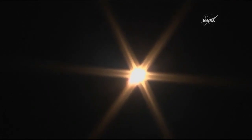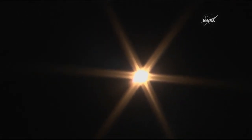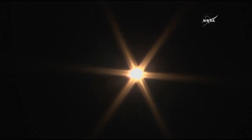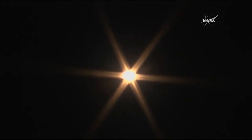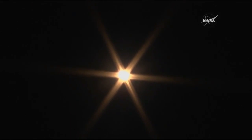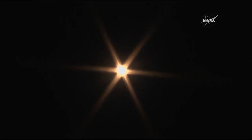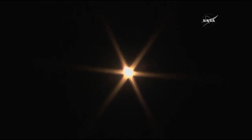40 seconds, and the vehicle is stable. Continuing to get good calls. Everything looking great as it sears across the Kazakh sky, burning an image across the black. Pressure is nominal. This first stage is going to burn liquid fuel for the first two minutes and six seconds into the flight.